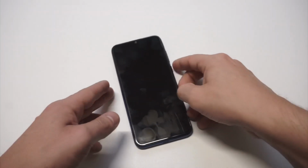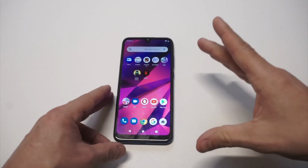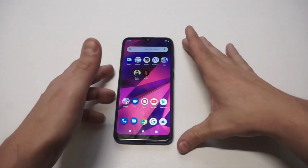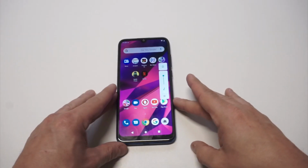Anyways, let's flip this thing over and get things going with it. It comes with this stock purple background. I love the background on it. I haven't even changed it after using this phone for two or three days now.